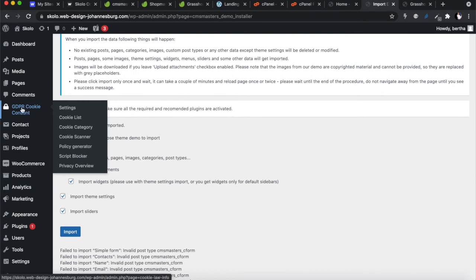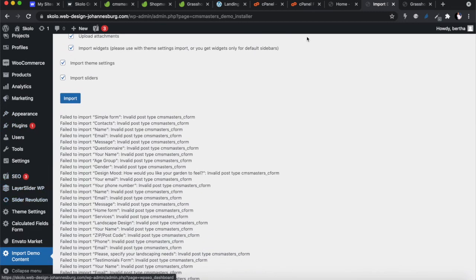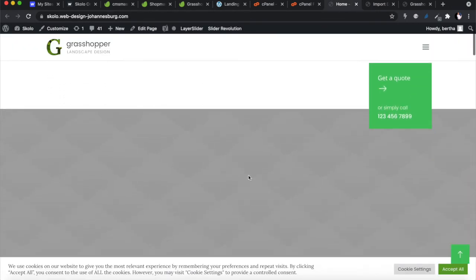If you look at what comes with the theme, the cookie consent, which is a requirement now under GDPR, is there, so people can accept the cookies. They must know that they're cookies. That's very important. Not all themes come with this. Otherwise, you have to install it separately, and you have to know to install it. There's a lot of things, like Slider Revolution. So if you look over here, this is a slider.